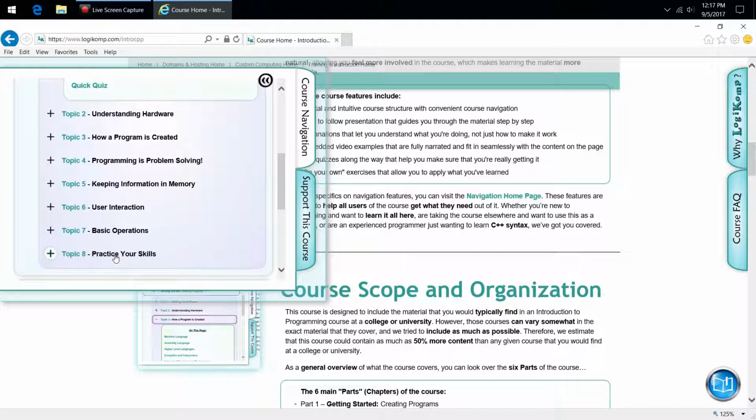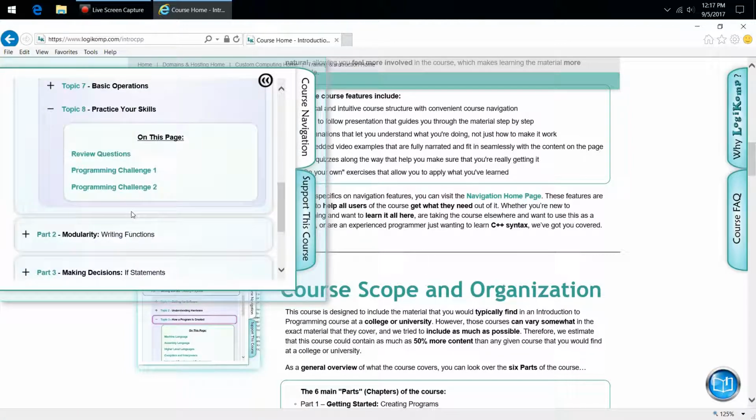But more importantly, in the practice your skills section, you're going to have not just the review questions, but 2 programming challenges, and we may end up adding even more later, not sure at this point. These are going to be full-blown problems. Now granted, they're going to be smaller towards the beginning of the course.